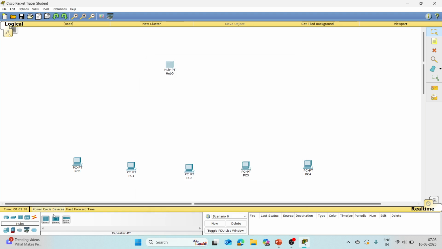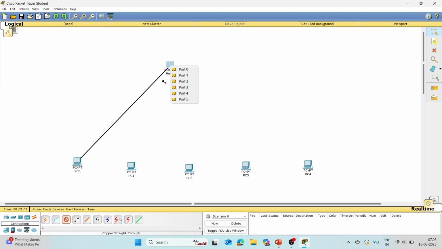So done. After that, we need the connection. I'm taking the connection with the help of this. Just take the copper straight-through wire. After that, you need to click on Fast Ethernet, then connect with this hub. But as this hub has six ports, you need to choose which port.